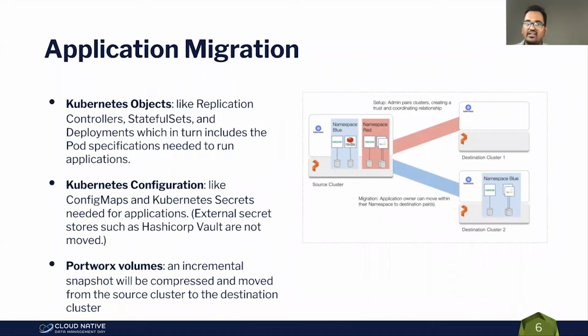And as part of your migration exercise, you might not want to move all your applications from one cluster to the second cluster. You might just want to migrate a couple of applications or just a single application to a new cluster. PX Migrate definitely helps you with that, because it knows what a Kubernetes namespace is and helps you move all the different components that are running in a specific namespace to a different cluster.